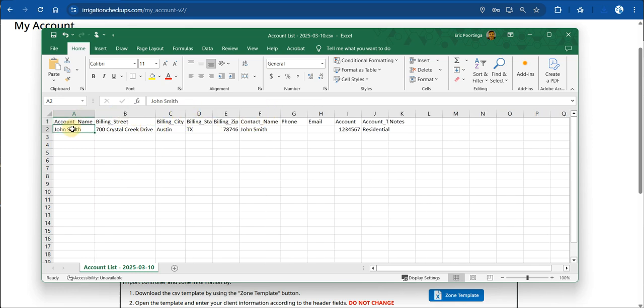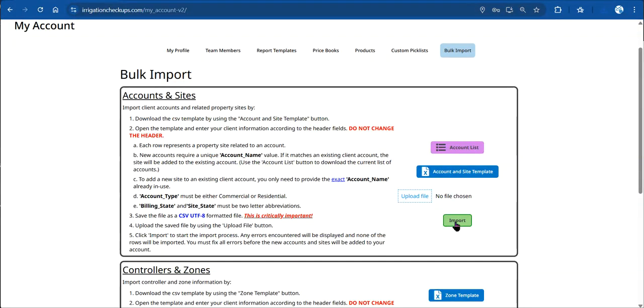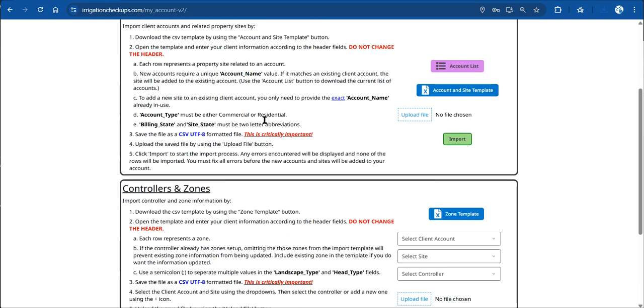And again, it's important that you use the exact same account name for any additional properties that you want to add on the import. Once you have the template set up, you would just upload it here and click import, and it will give you some feedback if there are values that are not input correctly, but that's pretty straightforward.